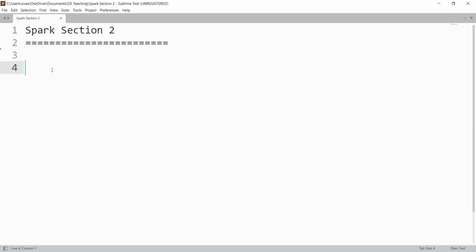So we all know Spark executes the tasks inside the memory, right? But inside memory, where is the data actually stored? Where is data stored in Spark? The data will be stored inside the RDD.